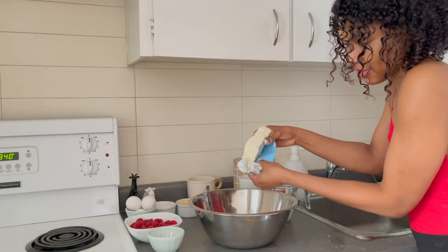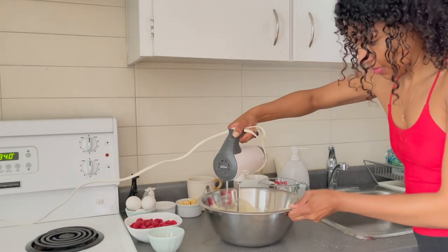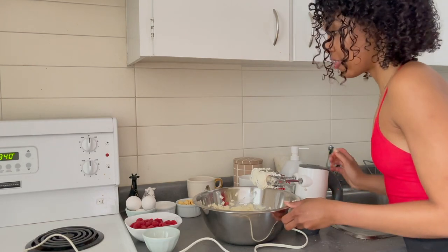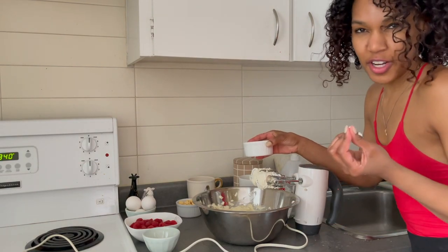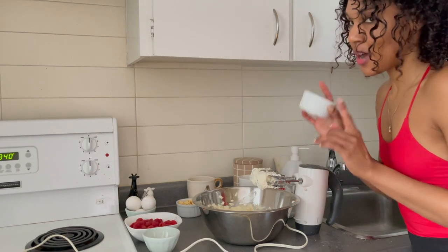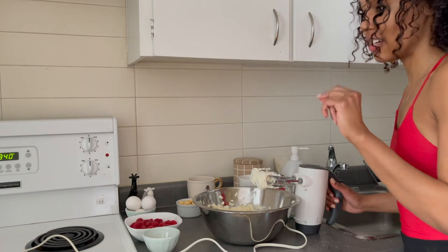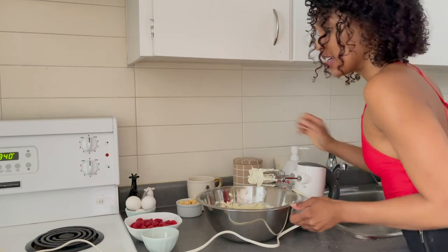Does anyone know what this blue plastic is for? I've always wondered. Now that that is well aerated, we're going to add in our sugar. The recipe asks for caster sugar, which is just basically more finely ground sugar. I got that, but we're just going to use regular granulated sugar. My trick for any recipe is to always use less sugar than they ask for — I usually use a teaspoon less. I know it's just a little amount but trust me, less is more when it comes to sweet things like this.